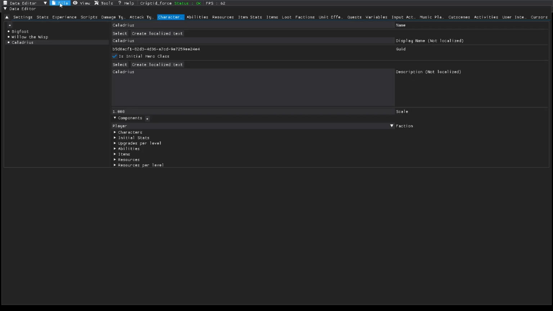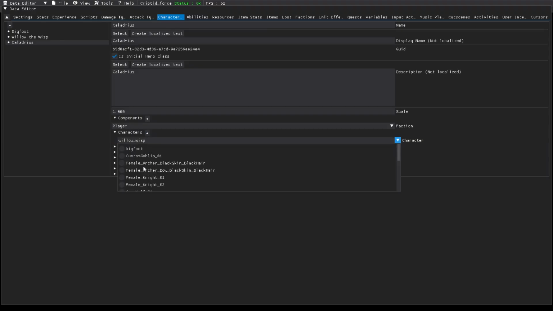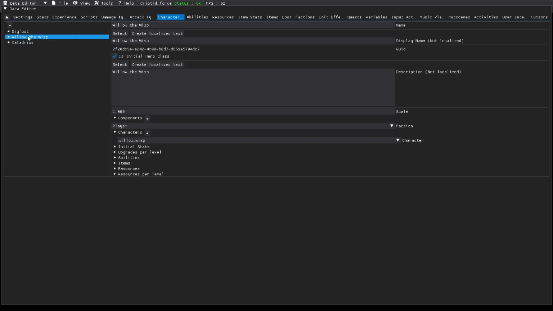Alright, file, save. But I want to come down here now, and instead of Will-o'-the-Wisp, I'm going to come all the way down and select her. Then hit File, Save. So she is the initial character class.